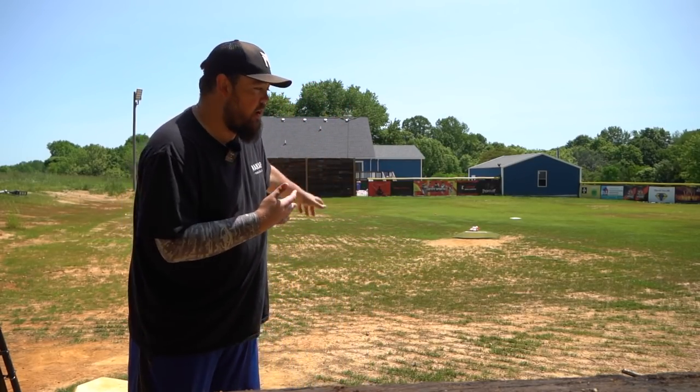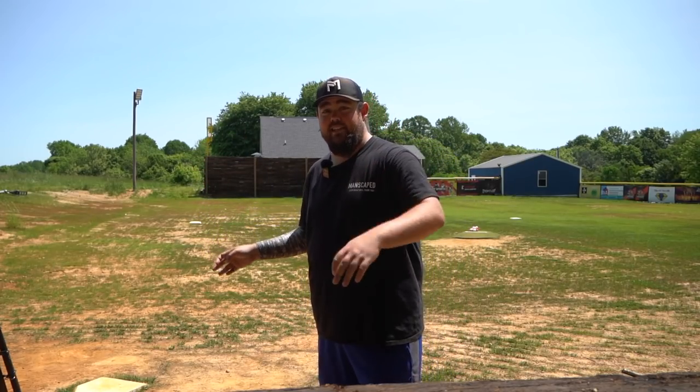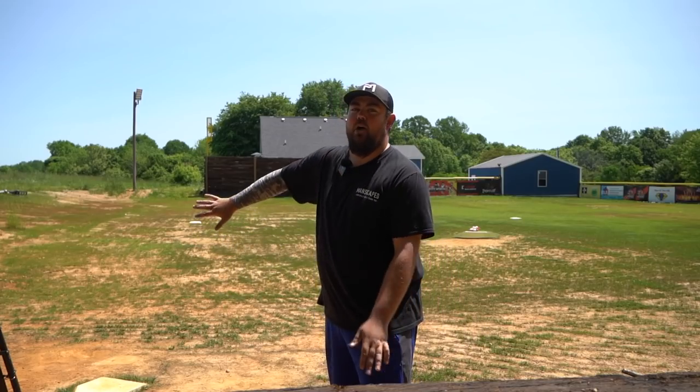I have the mound set exactly 40 feet from home plate, and I have a radar gun set up behind home plate. I have it set in kilometers per hour because honestly the numbers look cooler during a game. The speed limit I have set — the fastest you're allowed to throw — is 100 kilometers per hour, which equates to 62 miles per hour, which equates to the reaction time of a 94 mile an hour fastball. So in order for me to say that I can hit Ben Joyce, I have to hit a ball that travels at least 112 kilometers per hour.